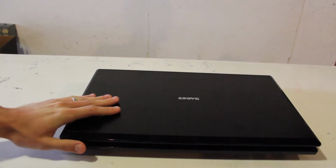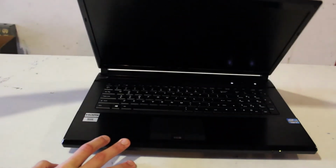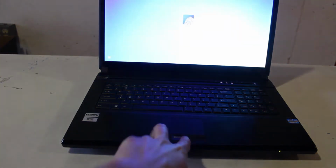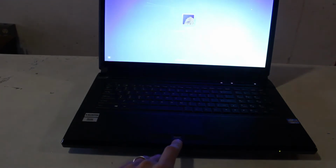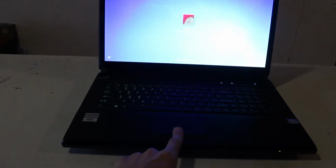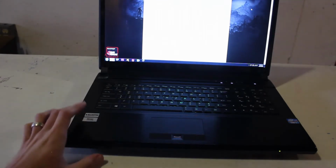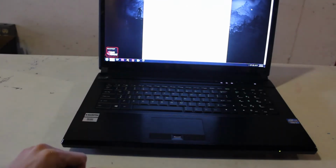So inside of the laptop, you've got your standard touchpad here, click buttons, right, left mouse click, and then a fingerprint scanner, which is very convenient. I use it to log in instead of my 20 some odd character password. And then HDMI port, THX sound, and I opted for the i7.